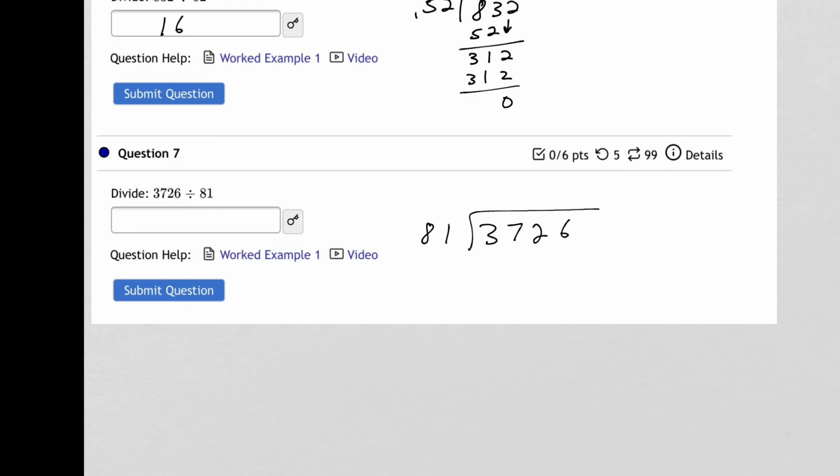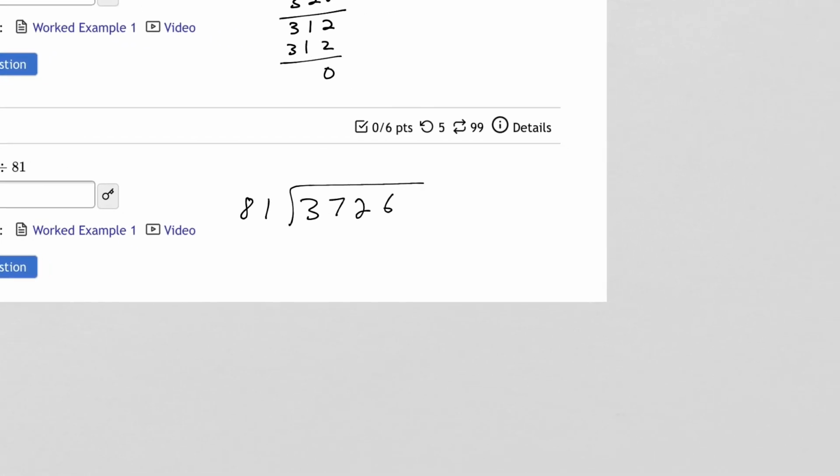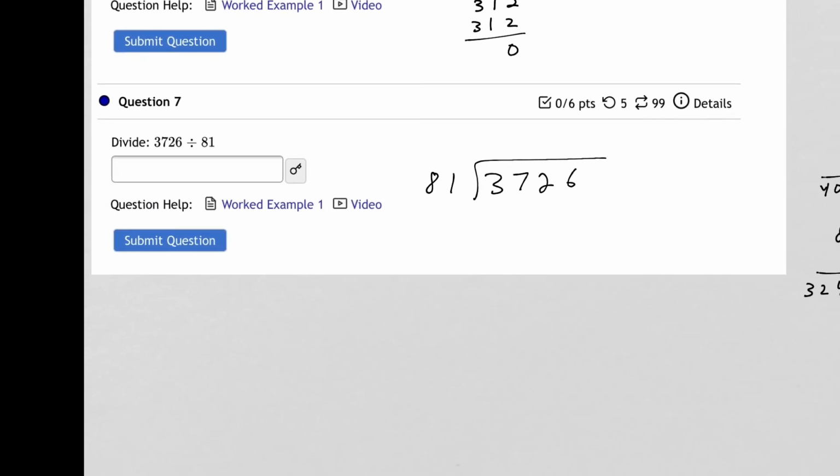Again, if you have to, go over to the side here, right? So if I do 81 times 5, that's too big because I'm going to get 405. But if I do times 4, that should be fine. So 4 and then 8 times 4 is 32. So 324. Yeah, that works. So this looks like it's going to be 4 times. So again, I'm going to get 324. Now I subtract. So I need to borrow.